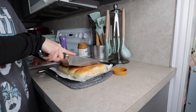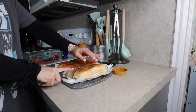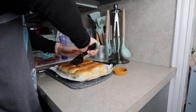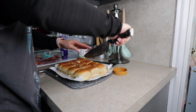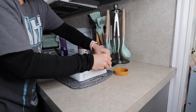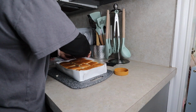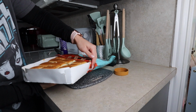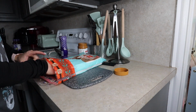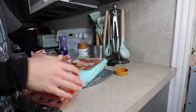Now I'm just going to slice all of these into the sandwich bites and put everything back together in the packaging and just throw them in the freezer. These are so amazing, especially for my mamas with little ones in school or daycare. You can pack these in the morning and they will be thawed by lunchtime. They thaw so easily and they're just so easy and fast.